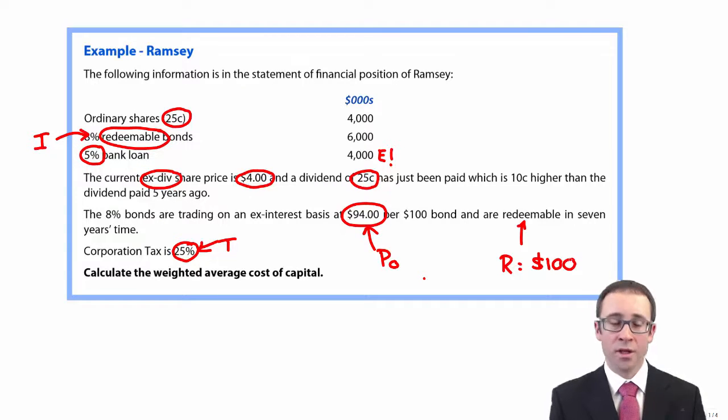There we go. So you've got the price, you've got the redemption value, you've got the tax, you've got the interest. What I'd like you to do, again, just stop the video, have a go, and work it through yourself to try and work out a cost of debt. But please do try and work it yourself. You've got this opportunity now to have a bit of a practice, have a go, and see how you get on, and then restart the video. Good luck.